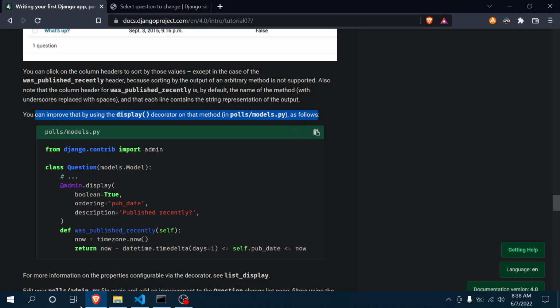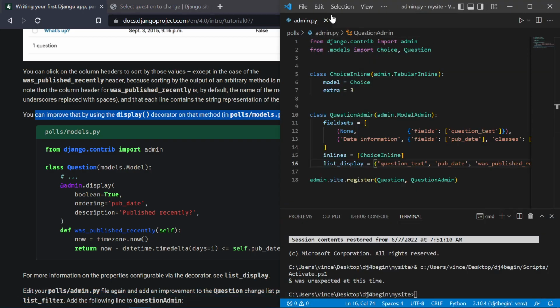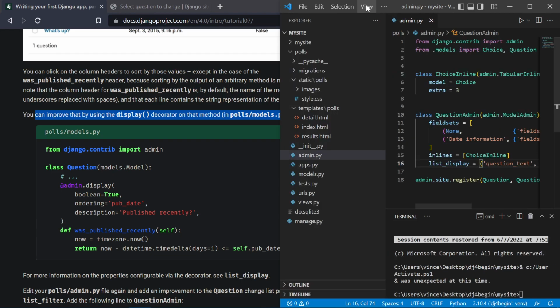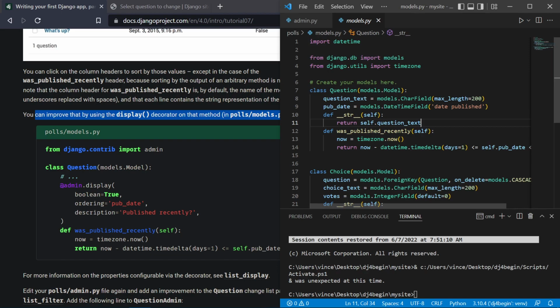Now we go back to our Visual Studio Code and go to the models. For going to the models, I have to press Control B. Okay, models here. So here's our models, and we have to import that one.